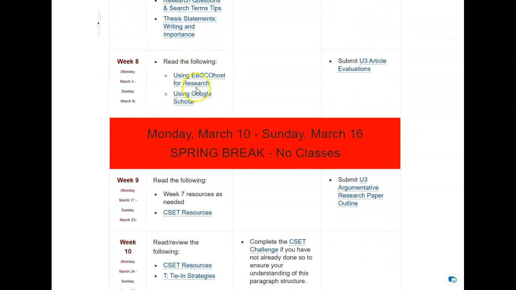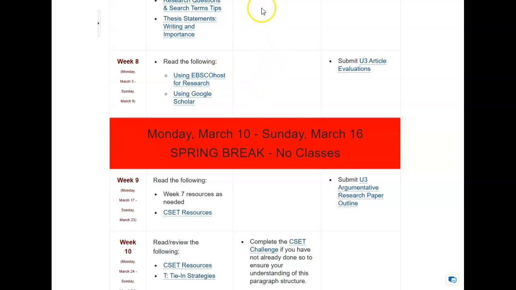Check it out. We've already really talked about EBSCOHost and Google, well, maybe not Google Scholar, but it's there, and then submit the article evaluations. I mean, seriously. Now, you're welcome to review the 2 documents for this week, but we've been working with source material acquisition since week number 2. If you have any questions on them, I'm only too happy to help you out by answering them. But honestly, these 2 documents are the basic how-to documents that you've seen before. And there's really only one thing I want to point out on each page.